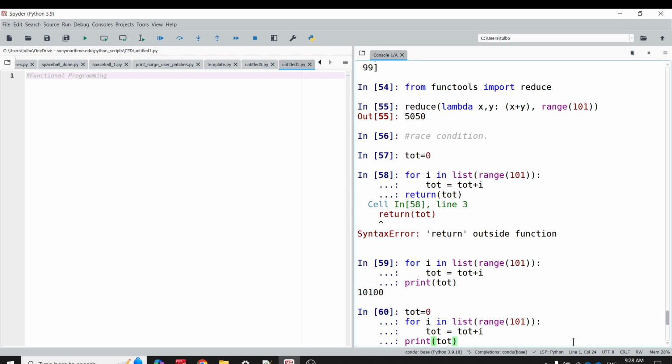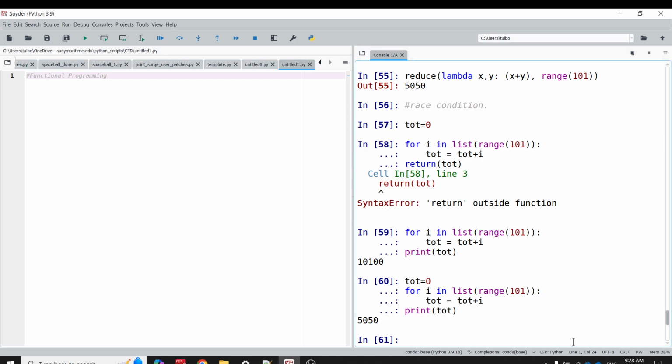Okay, so you get the same answer, 5050. But if you're trying to make different CPUs collaborate on this kind of algorithm, it might be that when the person read the value of I and also read the value of total and added, if one CPU computed this and now it's ready to write the value in the total, when it was trying to do that, another CPU did a similar computation and overwrote a different value.